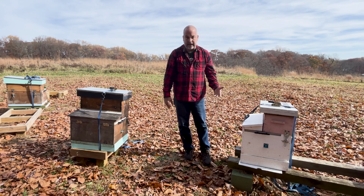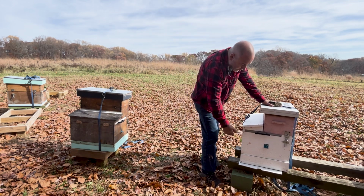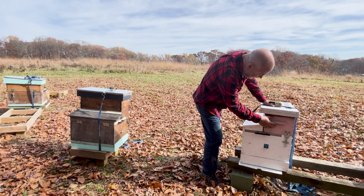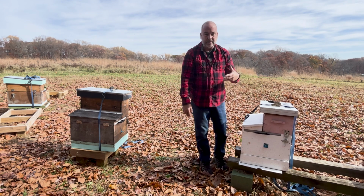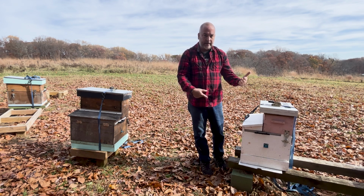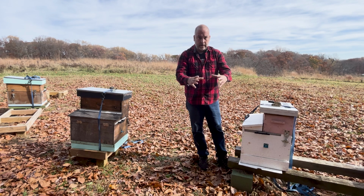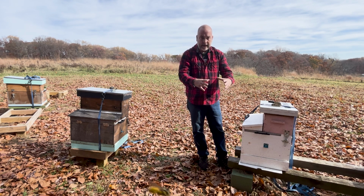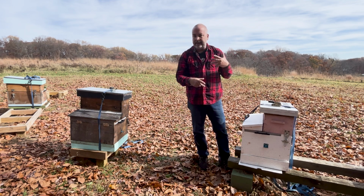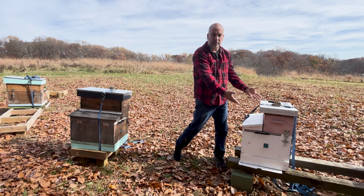This method is also an effective method of getting the one queen keeper through the winter. Again, what we have here is the 8-frame brood box. In this configuration, we have left the queen excluder on the box, and then we have the medium spacer box on top of it. The medium spacer box has the frames removed, and instead of the frames, we've put a sheet of newspaper and put some dry sugar, mountain camp sugar, as emergency feed if the bees need it. So in this configuration, the bees are going to spend all winter in the 8-frame deep brood box, and when they run out of honey down there, we're going to give them emergency or supplemental feed in this medium box. They're not going to be using their own honey to overwinter, but we know that bees overwinter just fine when we're doing the supplemental sugar.